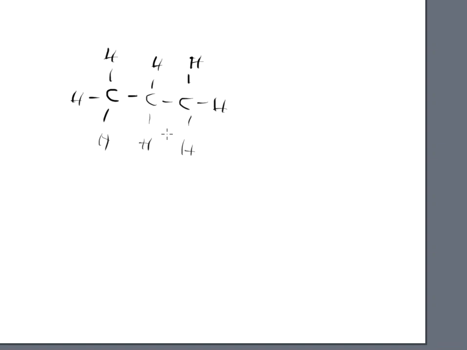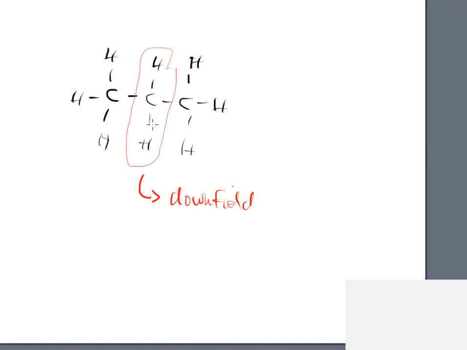If we take a look at this arrangement of atoms within this molecule, what we basically said in the previous video is that the CH2 here in the middle, which is more covered up by the CH3 to the left and the CH3 to the right, will have more of a downfield signal or shift in the NMR. A lot of people, when they first learn NMR, are very confused. They don't really understand why this is happening. So we need to put an explanation on it. We need to figure out why this is going on. Why is this somewhat unexpected?